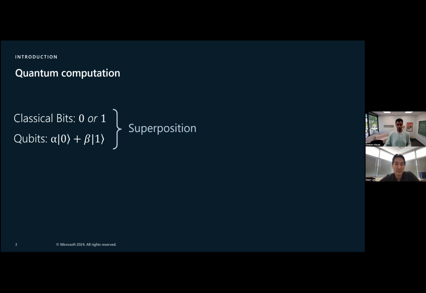A second important feature, and the first is called superposition, is that correlations can be present in the states of those qubits. Here I have a situation in which we have two qubits, and the values of the two qubits are perfectly correlated. If one of them is 0, the other must be 0, and if one of them is 1, the other must be 1. This is called entanglement. Einstein actually didn't like this at all and called it spooky action at a distance, but it's nevertheless an important part of quantum mechanics and is a critical resource for quantum computing.